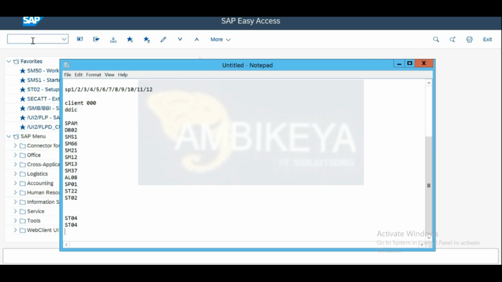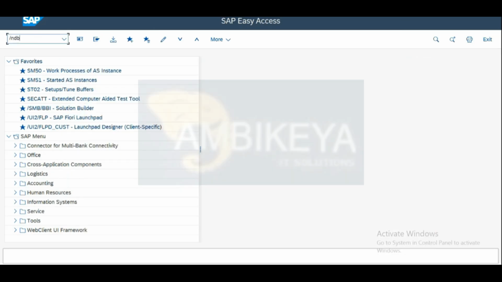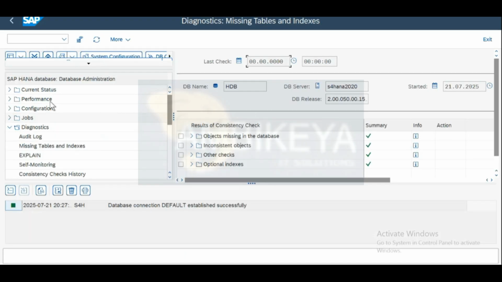So the first transaction is DB02. In DB02, you just need to select the current status overview and the consistency check. You can see all are in OK status, green status, right?